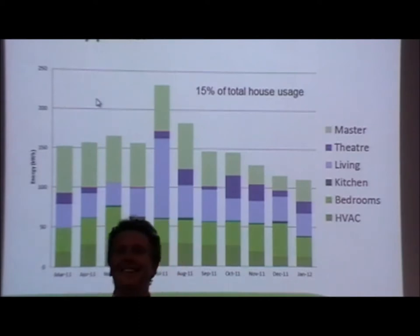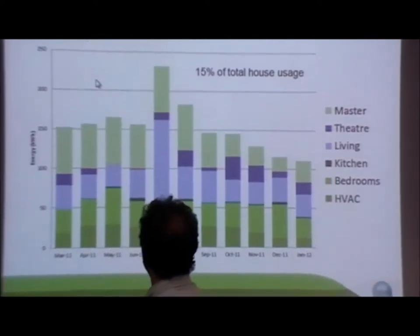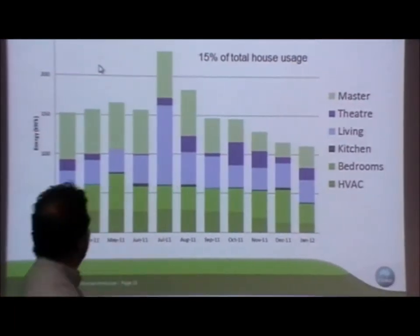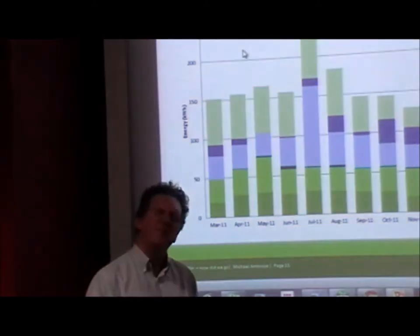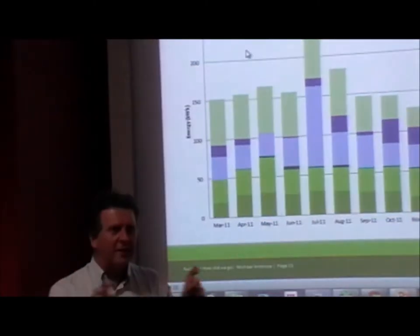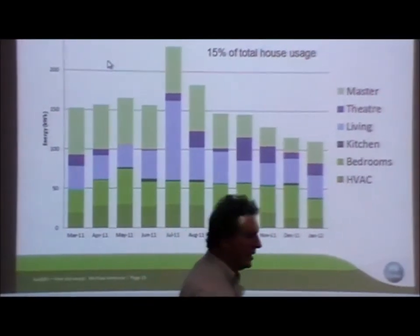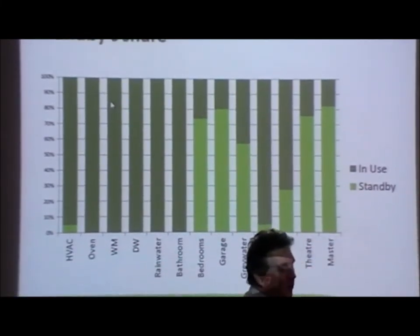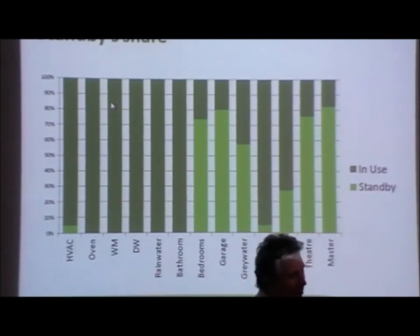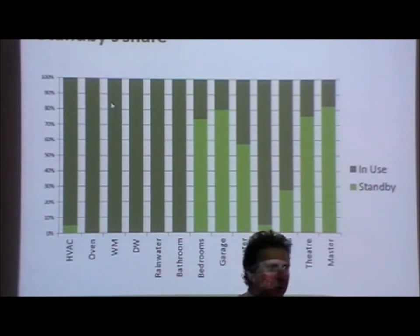I'm intrigued that the standby in some of those areas is varying so much over the year. I would have expected standby to be more consistent. Look, it was our best guess. It's hard to determine exactly what is standby. So we tend to look at the overnight consumption and think, well, that's probably it when we see a fairly steady level. It can be a hard one to pin down. If you've got teenagers in the house, that's not standby. This is 3 o'clock in the morning. That's somebody on the computer. This is a bit before the days of the iPad and smartphone revolution, I think, though I can't remember how many computers they had.